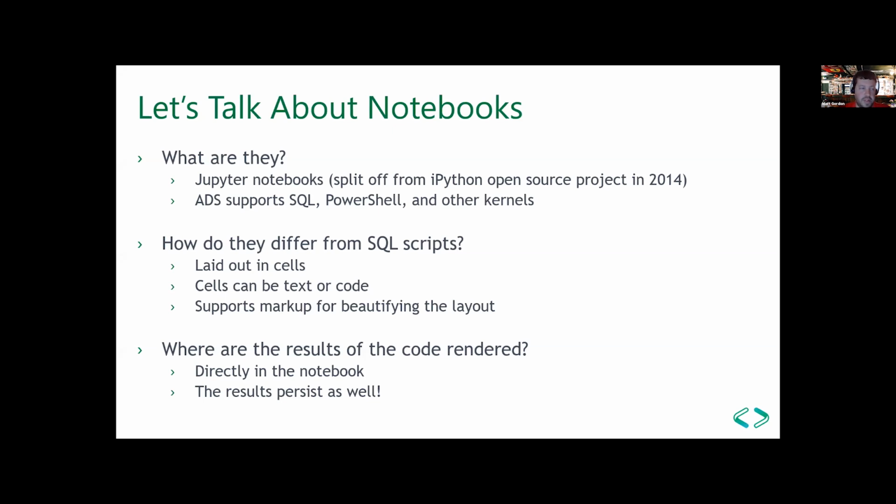So no more do you have to tell the overnight DBA or whoever, okay, I need you to take a screenshot of the output of this, and I need you to stuff it in a Word document and send it to this person or this list. You just save the notebook, and once you've put all your notebooks in source control, which you're definitely going to do, not along with me, you can just point people there and say, the results of this are saved here, and you can go look at them. So it'll probably make your admins a little happier that there's not email threads flying around with potentially sensitive information in it too.